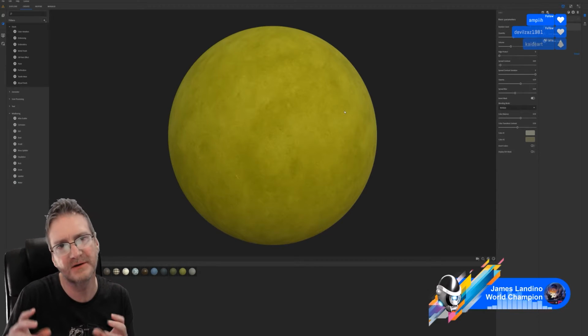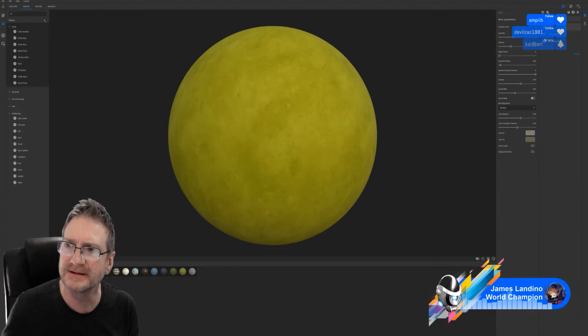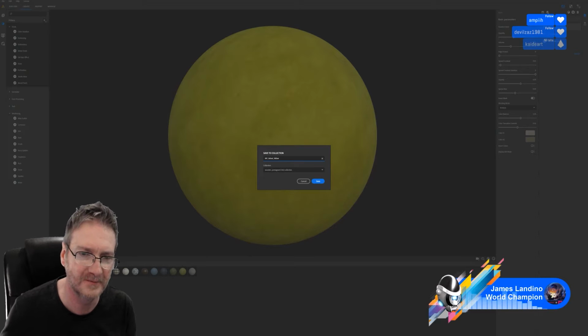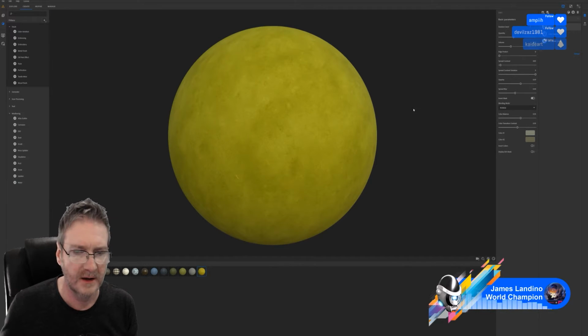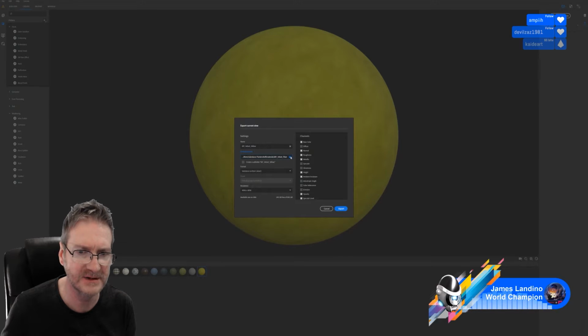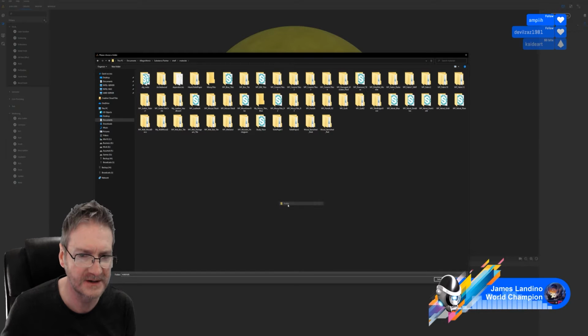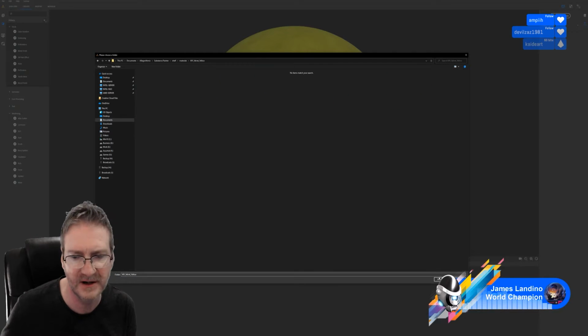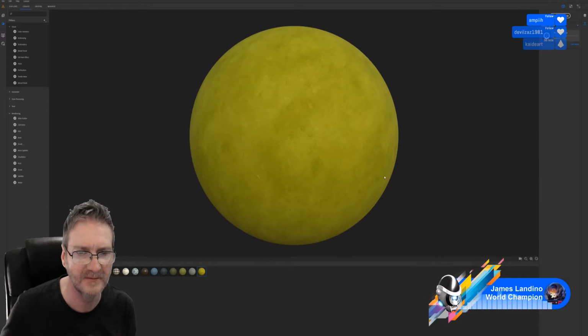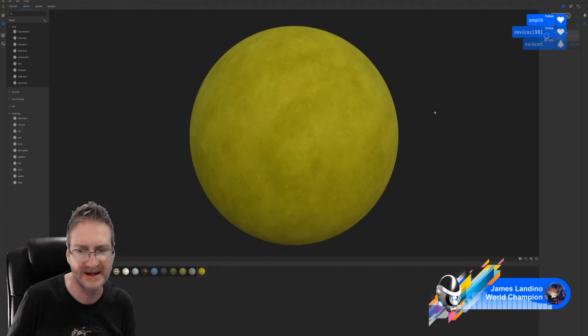I want to create another velvet material that I can use as a highlight color. So let's save this. I'm going to call it My Velvet Yellow. Okay, now we're going to export it into its own folder in my shelf, just to keep things nice and organized. Anytime I create a unique material, I like to put it in its own folder. We're going to save it out as a 4K material for Substance Painter, and just wait for Alchemist to get its act together and do an export for me.